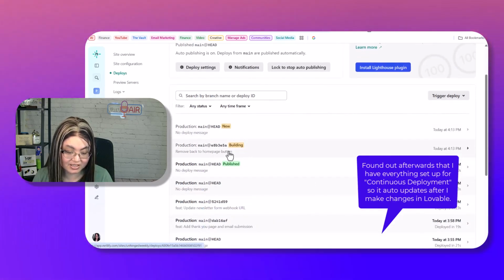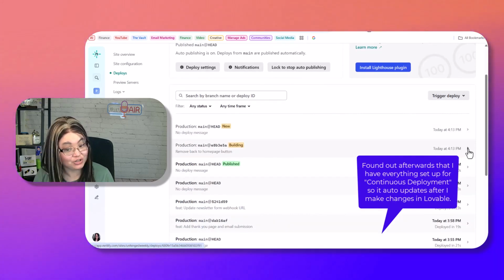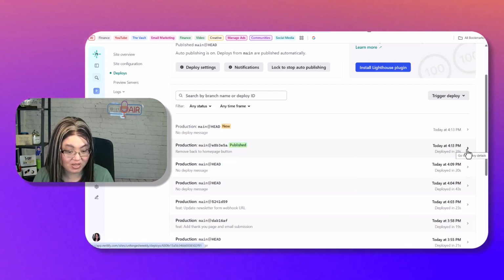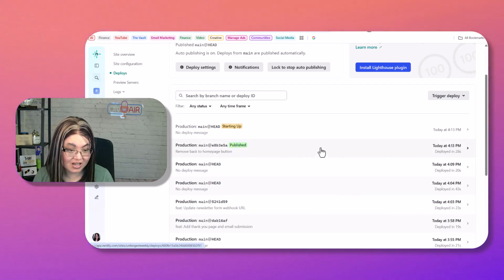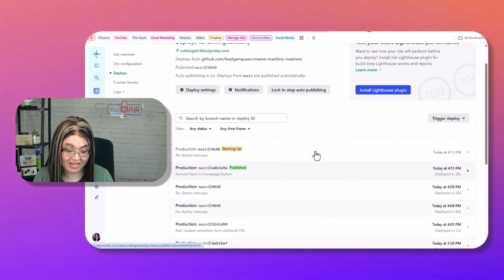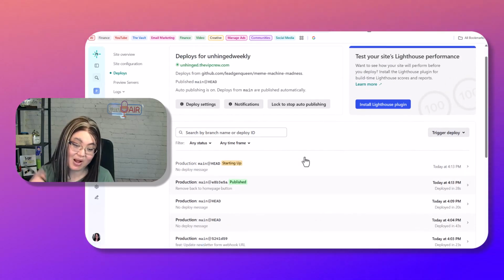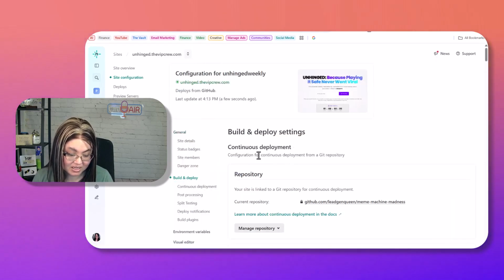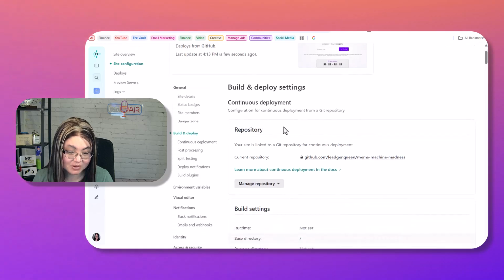Now notice here, it did push this through. It did not do this for me the last time when I did a site. So I don't know, that's actually pretty cool that it just deployed it automatically. That did not happen to me last time. So I will have to dive into that and see, maybe there's something I hit in the deploy settings to do automatic continuous deployment. Oh, maybe that's what this was here.